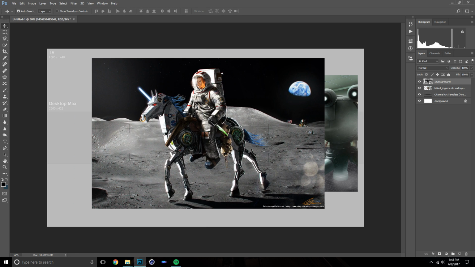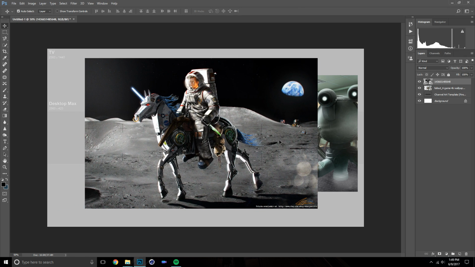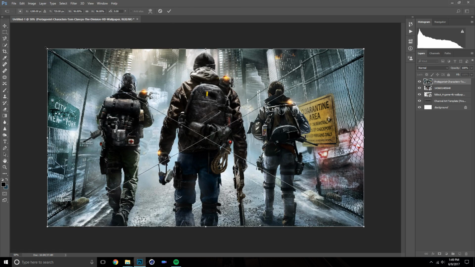Let's see if I got more here. We don't want to stay in terms of Fallout, but we want to keep it kind of similar. That's another good thing to point out: keep it the same art. You don't want something to be real life and then something to be cartoon from a game, because it's really easy to distinguish the difference between the two. So you want to keep it cartoon out of everything. We need to find another thing that's also cartoon, which I have here. Let's see if this works together.